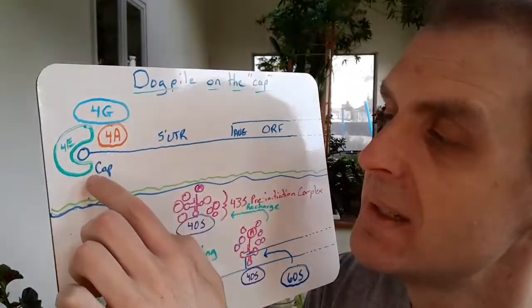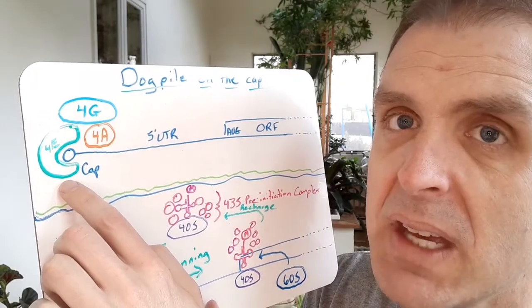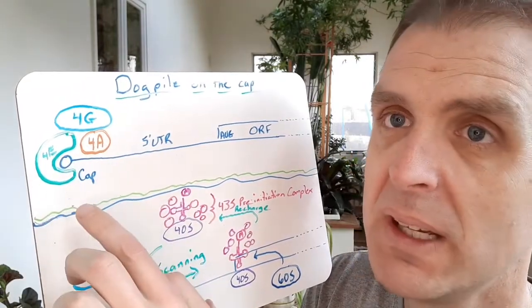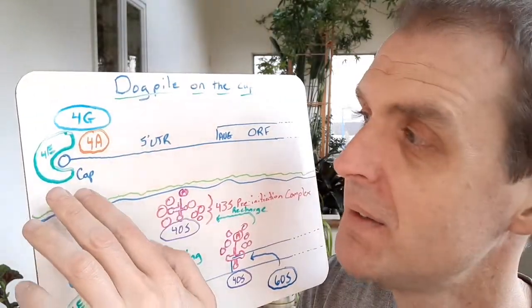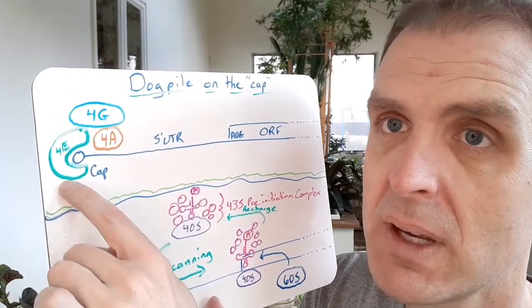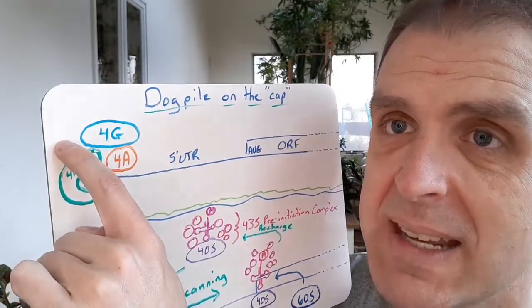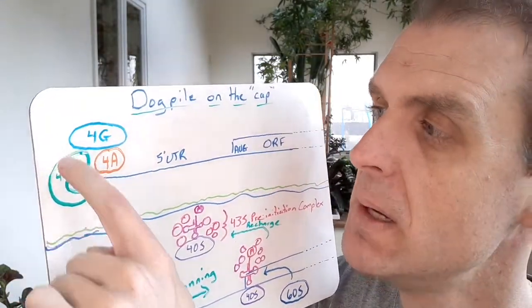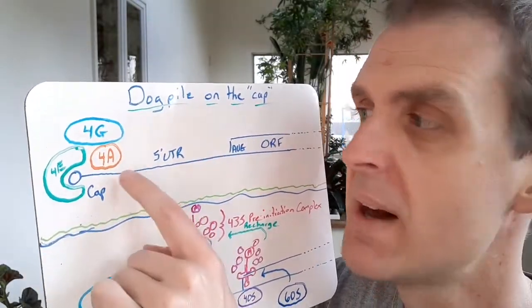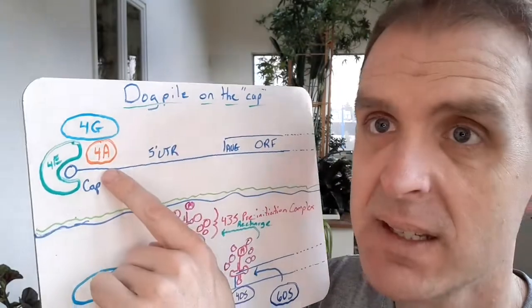Those three nucleotides of RNA together make a start codon and so we would want to start our translation here but the pile up begins down here. On the cap, the five prime methyl cap, we've got a protein called EIF4E. I left the EIF off, it stands for eukaryotic initiation factor. I only wrote the 4E because there's so many of these proteins we're just going to assume that everything is EIF. So EIF4E binds to the cap. It's called cap binding protein. Great name. Then we've got 4G which is a scaffolding protein and I'll come back to that in a while. 4G interacts with both 4E and 4A. So we've got EIF4A, G, and E. That's how I remember it. Anyway this is our beginning dog pile.